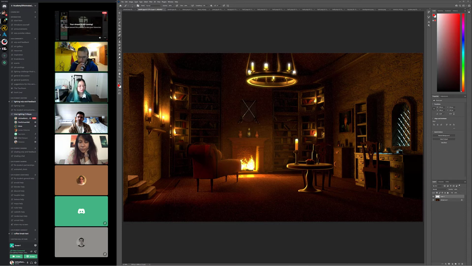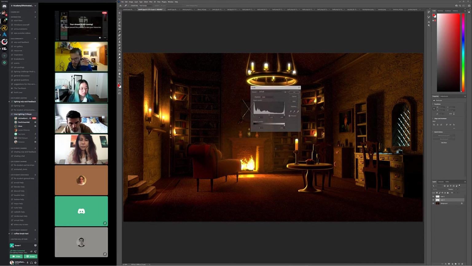I'm also looking at the fire itself and wondering what we can do to make that look better. Is it geometry? No, it's a black and white picture, and I just projected it on the wall.